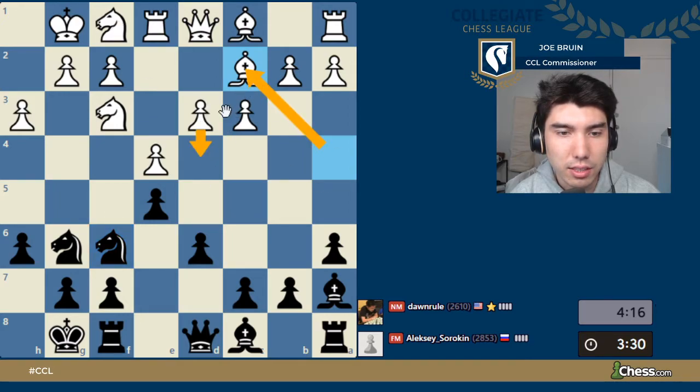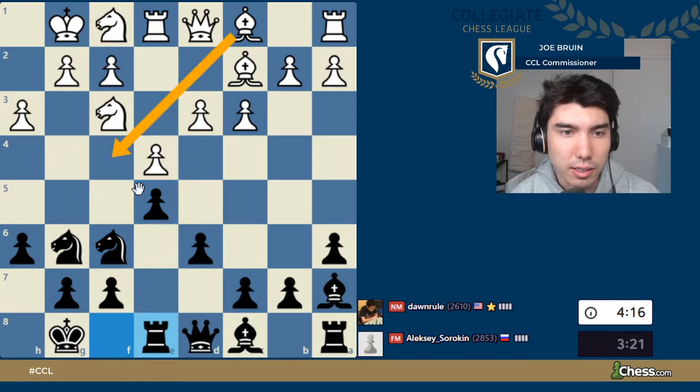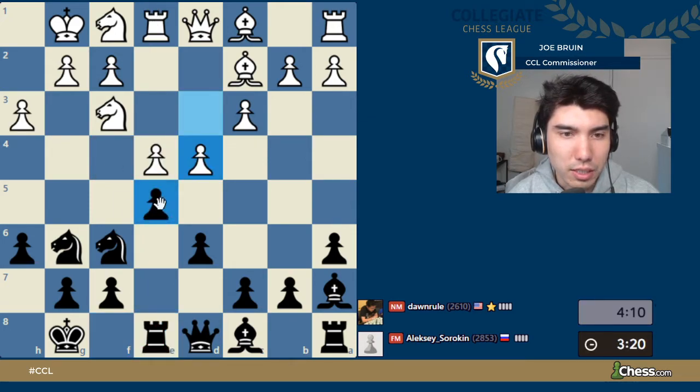I still think this d4 pawn push is on the table. What is happening here? I don't think the knight wants to come into f4, not yet at least. I think the bishop would take, and then pawn takes. Maybe now that we've played rook to e8, if we open up the e-file, our rook will be happy.